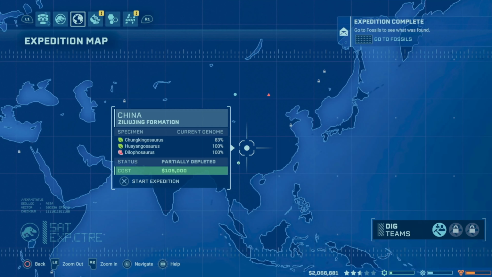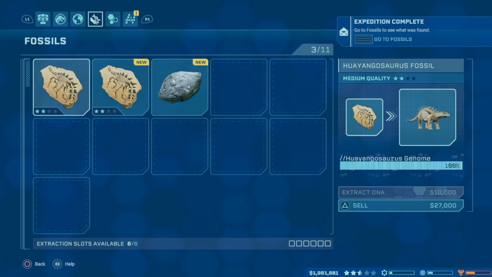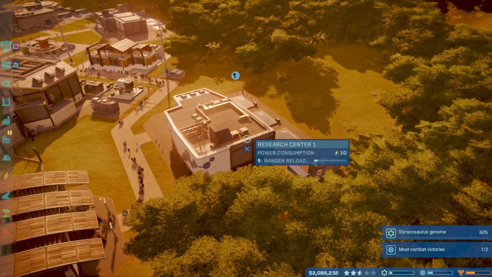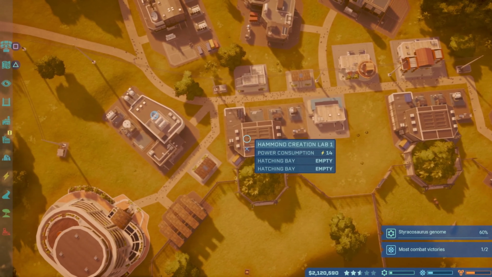Go to the expedition map, see what we got going on here. Expedition's complete. We can work on the Chunkingosaurus again. Just getting close to being done. That's fantastic. And let's take a look at our money right now. So, over 200,000 profit per minute, which is fantastic. I'm liking that. We're going to be okay with that. At least for now.